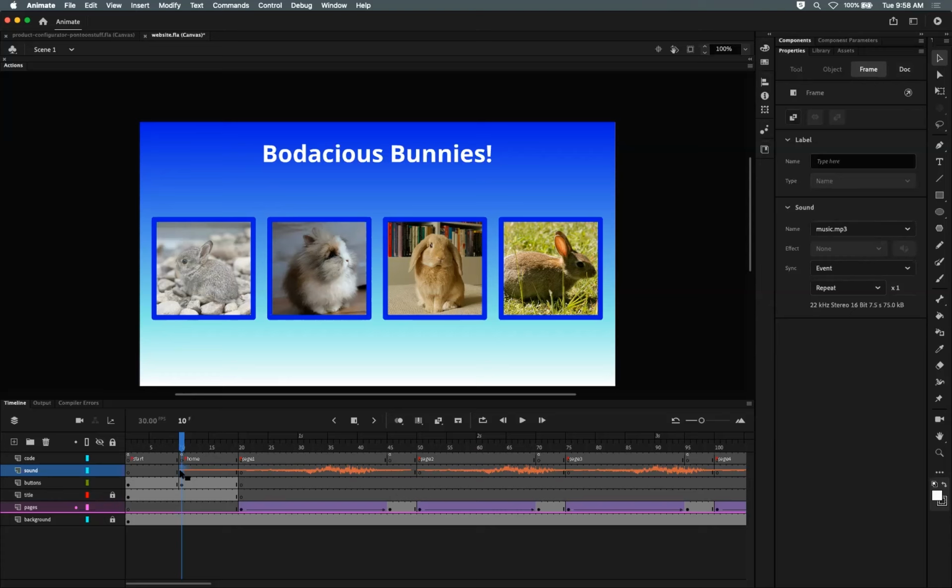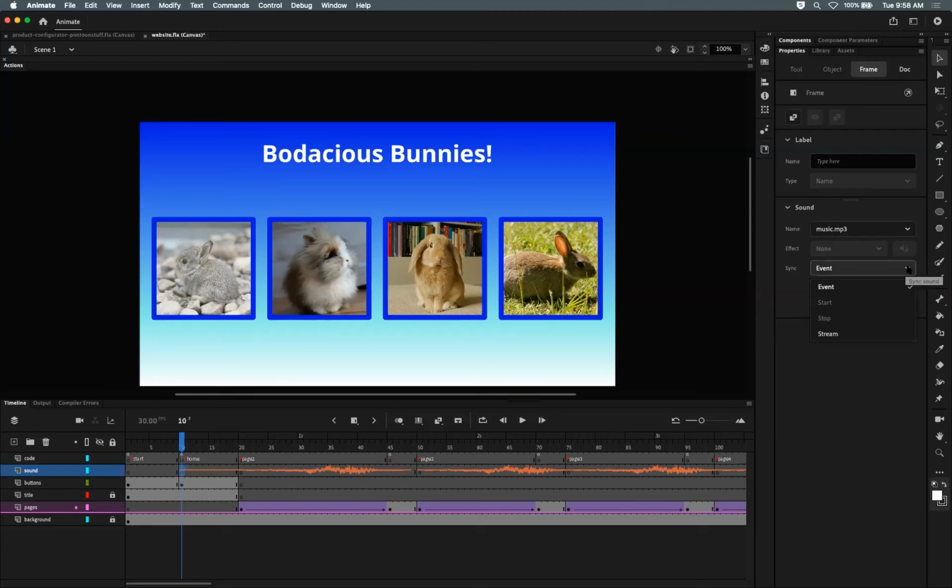With background music, typically, you want it to loop. I'm going to show you how that works. So if we select the sound on the keyframe where we actually added it and look at the properties panel here, you can see that underneath the dropdown for choosing the actual sound, there's a couple other options. There's a sync option, which has event versus stream. And then there's a repeat option that lets you choose how many times you want it to repeat or just tell it to loop infinitely.